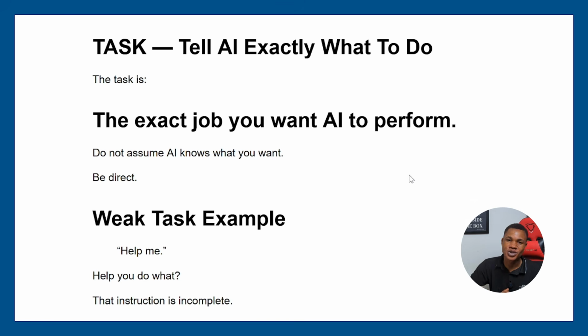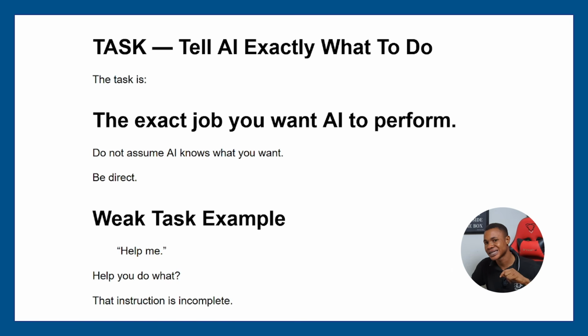So now we are moving to the third part of a good prompt, which is called task. The first one was role, the second one was context, the next one is now task. Is that okay? Task is after you have told the AI to act as a screenwriter, all right? Then you tell the AI, I own a fashion designing business. What do you now want it to do with those two pieces of information? What you are telling the AI to do is what we call task.